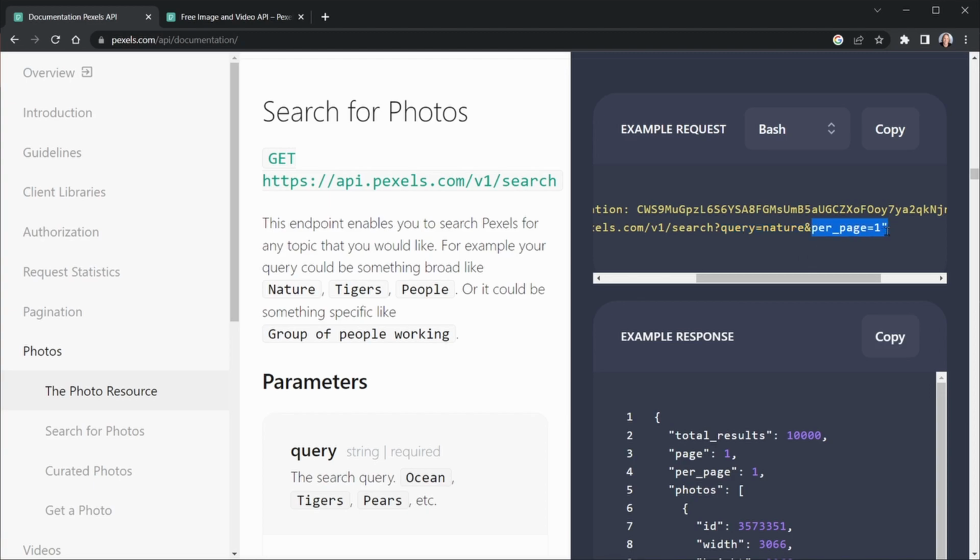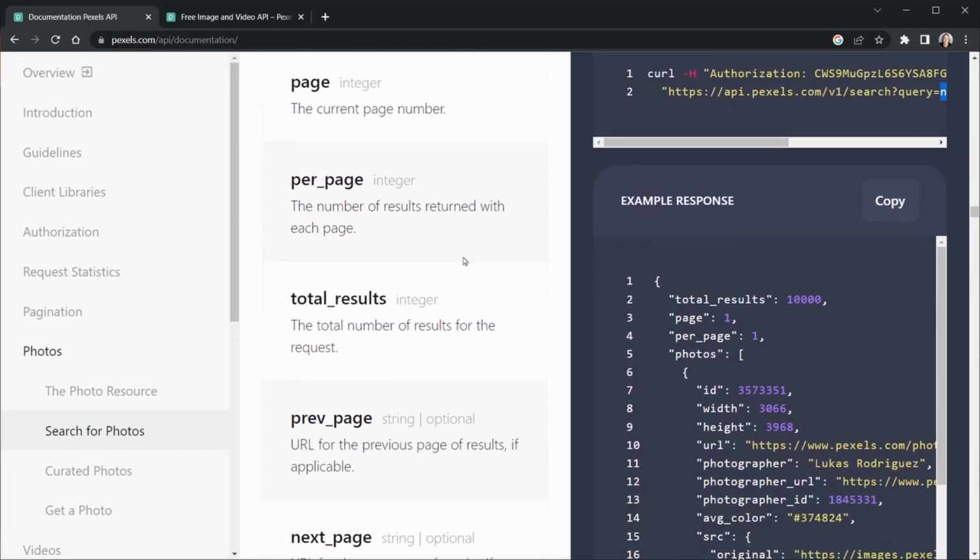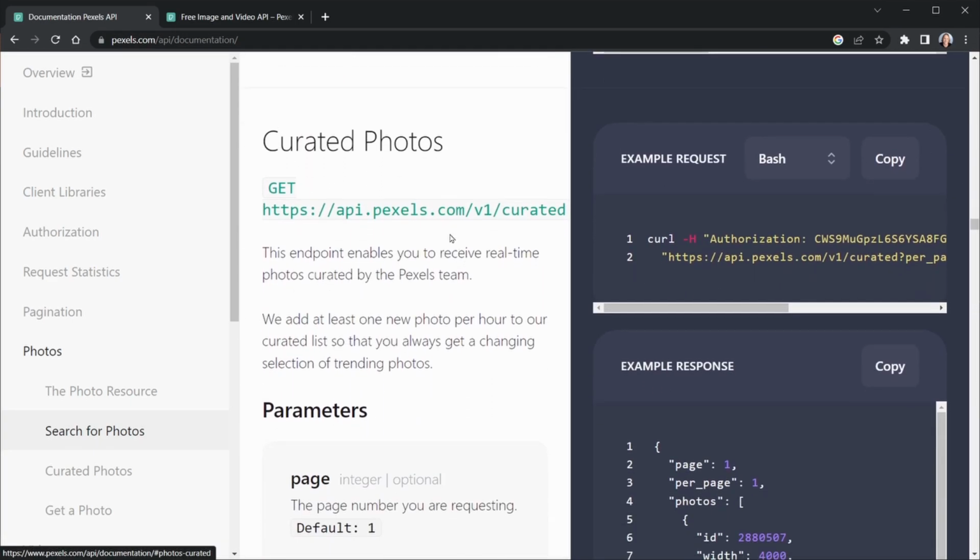This per page param is not required. It's optional, so we won't use that. But that's one example of the URL we will search. So we'll attach a param for whatever we are searching for. The other example, and this is what we show on our homepage in our image gallery, are the curated photos. So we just show those as a default. Here it says curated photos, and you can see the URL for the endpoint for curated also. And here, notice there are no additional params that are required. We could set a per page param, but we're just going to accept the default.